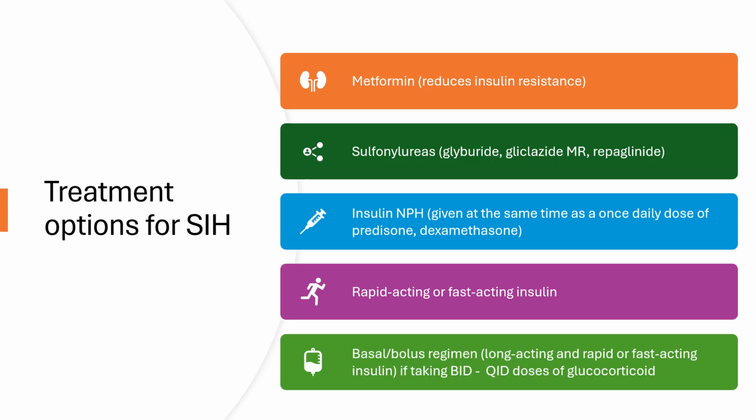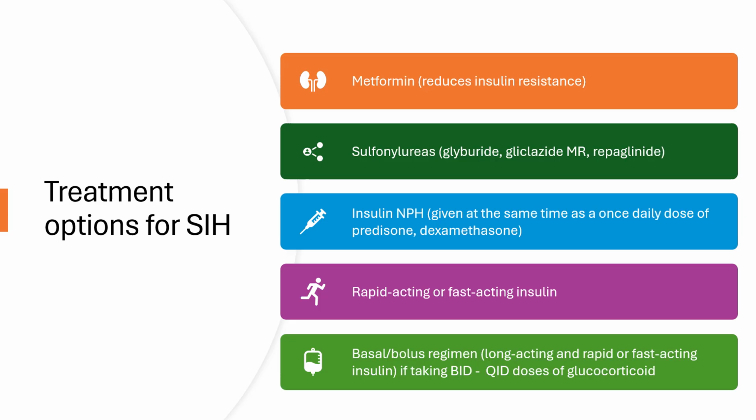Gliclazide plain, or if they require 24-hour coverage, you could use the gliclazide MR, and repaglinide or Gluconorm, which isn't used often, and it's not covered very well, but it's pretty inexpensive, and it can be used as almost an oral form of a rapid-acting insulin because it's in and out in about 4 to 6 hours. So it can get in, kick that pancreas into gear if they have enough insulin in their pancreas, combat the high glucose levels, and then it wears off, which is perfect for someone who already has a functioning pancreas, but it's just under stress because of the steroid.